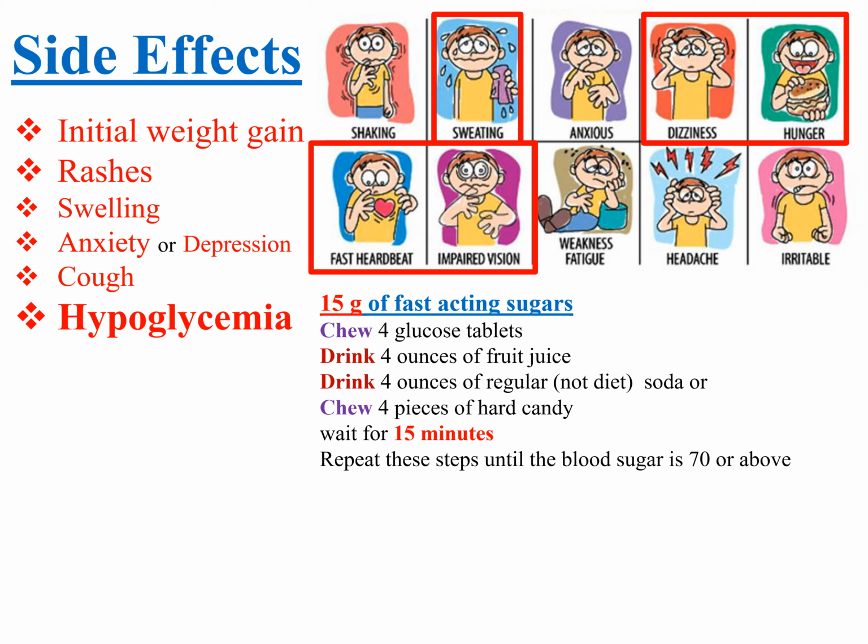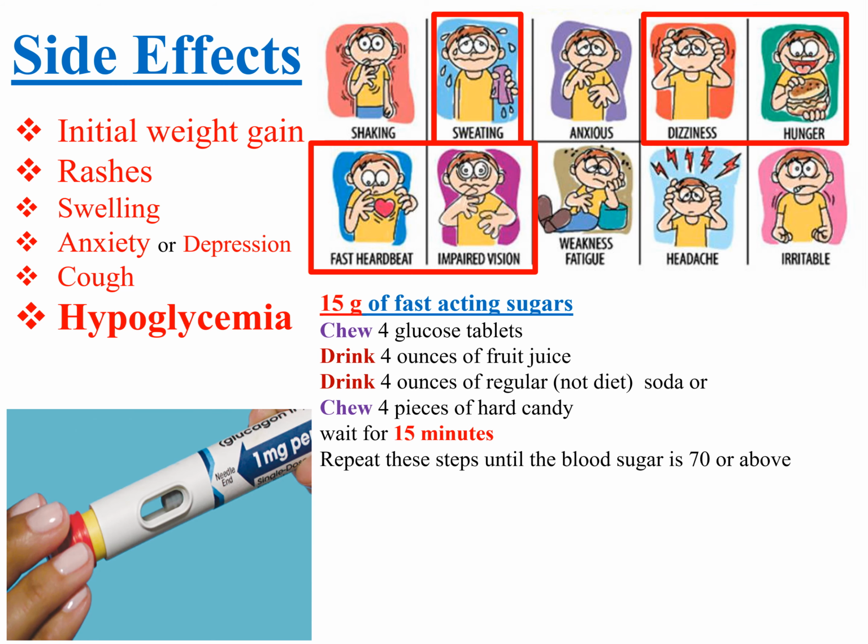Now, in the case of a patient who is not responsive, has some convulsive activity, or is unable to ingest the sugar orally, he must be administered the hormone glucagon. The glucagon can be administered in an emergency situation as an injection, or now also as a powder to be given through the nose.